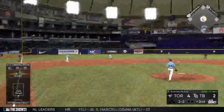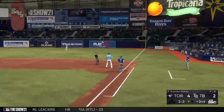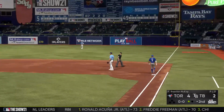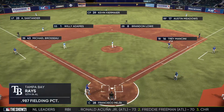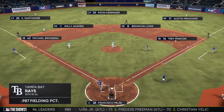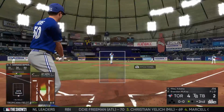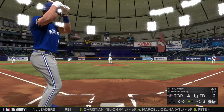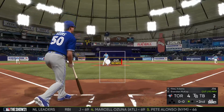Too short. Adames picks it up, on to first, and there's one gone here to start the second. Batting ninth. All right, let's take a look at the Tampa Bay Rays on defense. And guys, this defense is going to have to be stout today. A starting pitcher with an ERA north of 5 usually spells some barrels being found by the opposition. So these guys better be on their toes in this one.